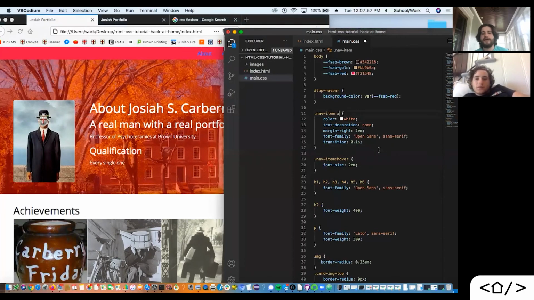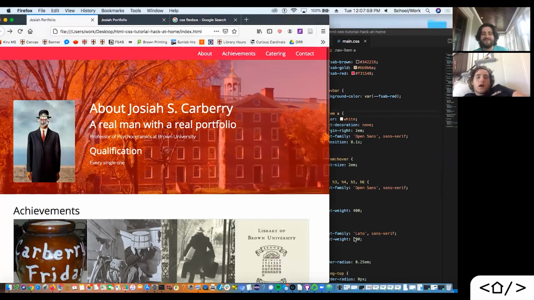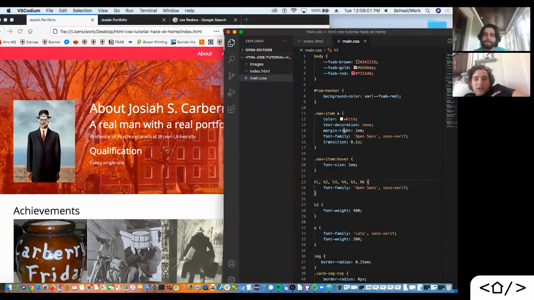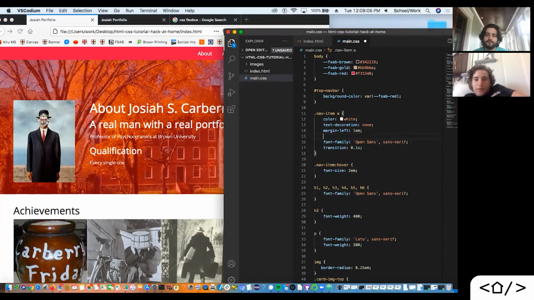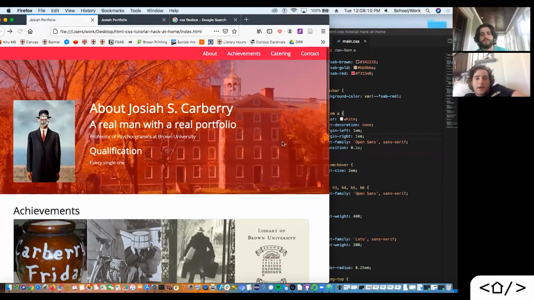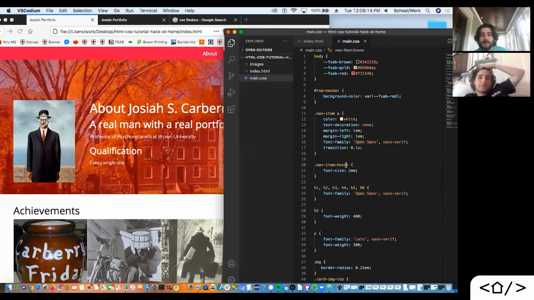Oh. Yeah, it still needs to be nav item a. And the other thing is, we're just going to make this look a tad nicer. If we do margin left 1em and margin right 1em, it'll be a little less set off from the back, even though the space will be the same. And that is how you do that.